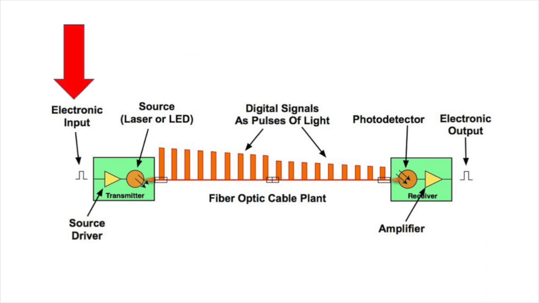A fiber optic communication system starts with an electronic input from some kind of electronic communication system, because what the fiber optic link is going to do is transmit data from a communication system on one side to a communication system on the other side. So it starts with that electronic input.